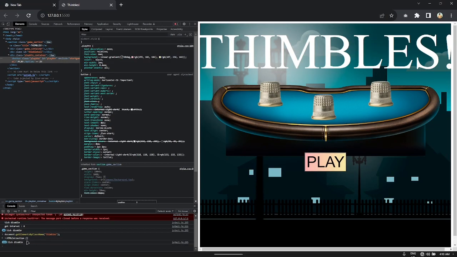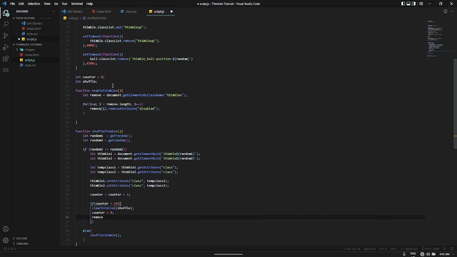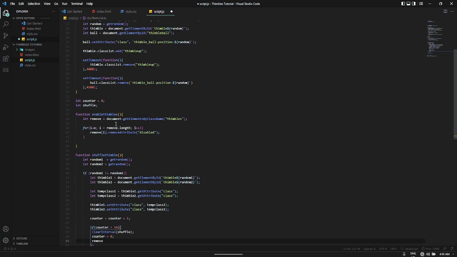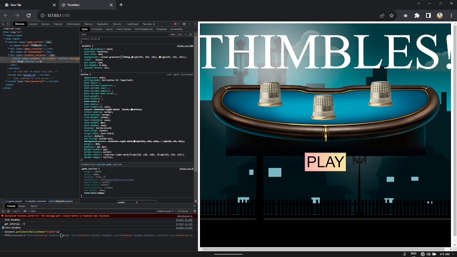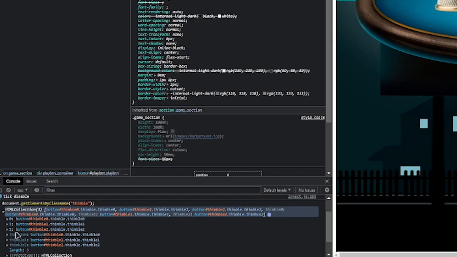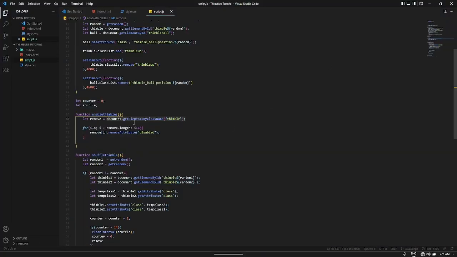That is why it gave us the length of 0, because I was thinking about it and it shouldn't be 0, so there's a typing error here, which is supposed to be Thimble. So now let's just copy to the console and see. Yes, it has a length of 3. Okay, so it will run this through all the 3 and remove disabled from them all.